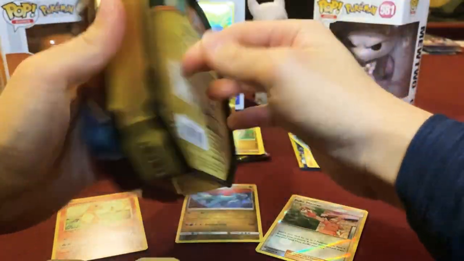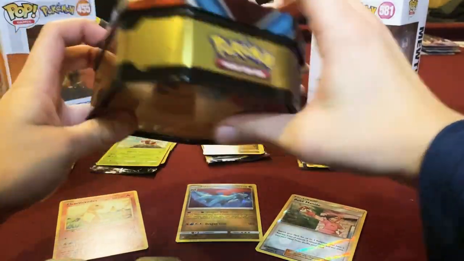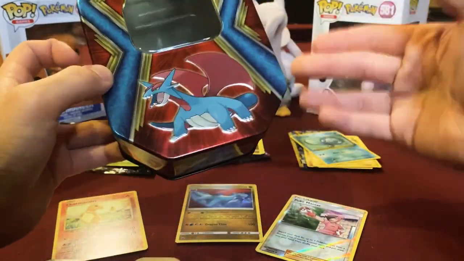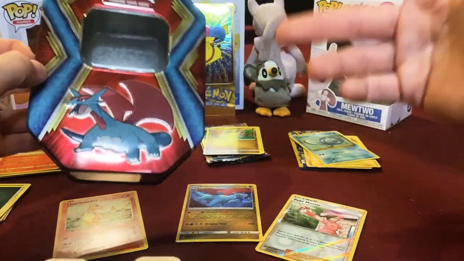This sucker, bro. You know what it is? It's because I knocked the camera when I first opened it. Like, the pack looks amazing. The gold rim, the blue and red. Come on, man. The Salamence. Like, the promo ain't enough. Give me a holo that I can pull, man.